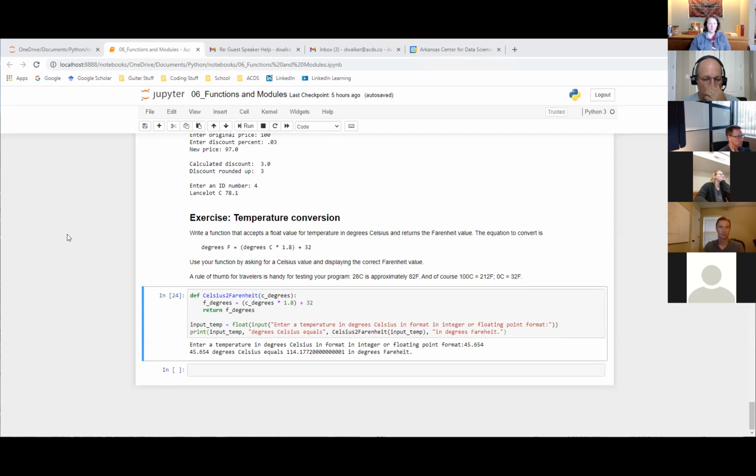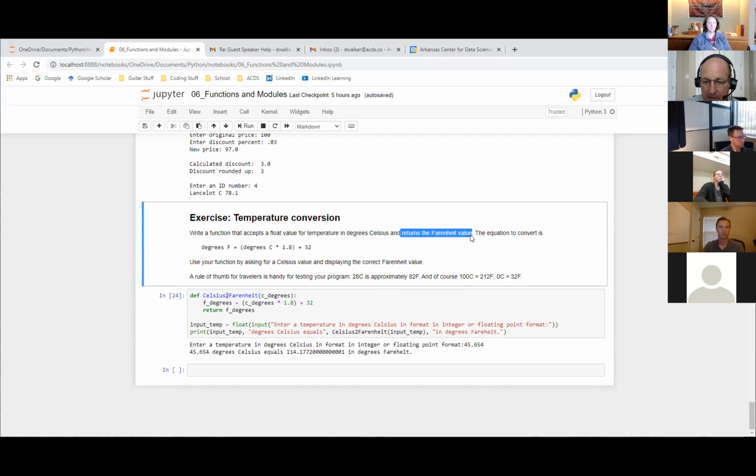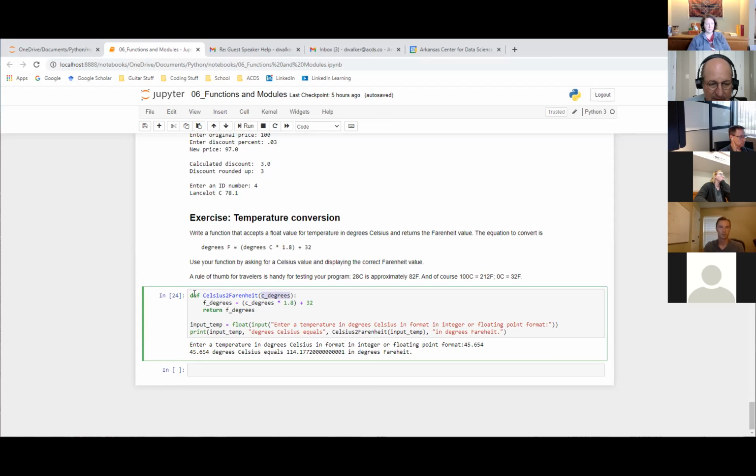Okay, so the way I approached it was I used the numeral 2 in there, just like all the boy bands. Celsius to Fahrenheit, because that's what we're doing. We're accepting degrees Celsius and returning the Fahrenheit value. So I named my function something I thought would be meaningful, and we're passing it in degrees Celsius. So again, this is the definition of a function.